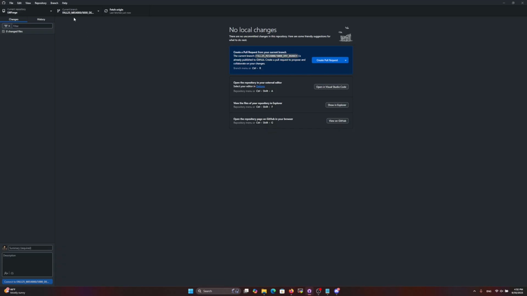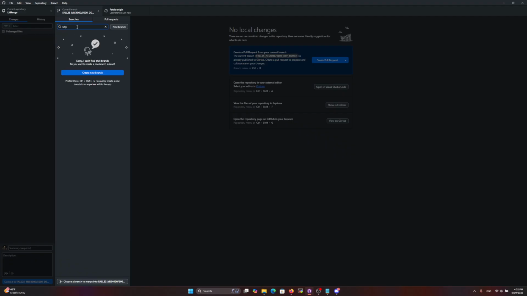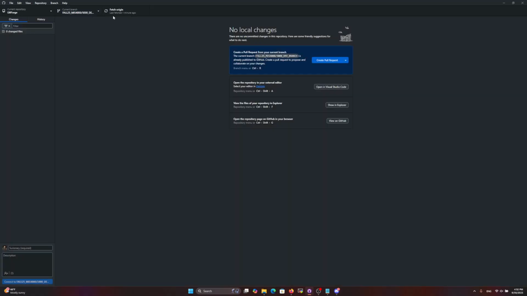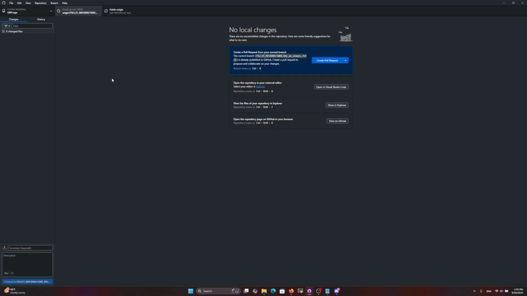If I go to my, sorry, GitHub Desktop, I'm not going to see it in here, even if I look for it. You see, it's not showing up, and it suggests making that branch, but I don't want to make it because I already have it. But I haven't fetched my data yet from the cloud. So you always fetch, and then you look, and now it should exist. See, that's why we always fetch.